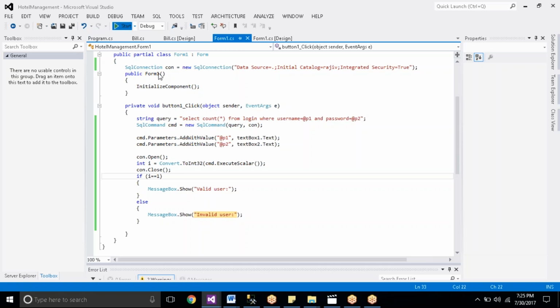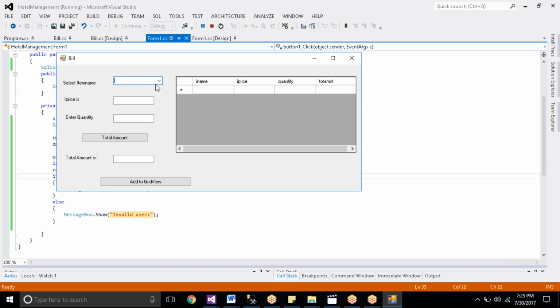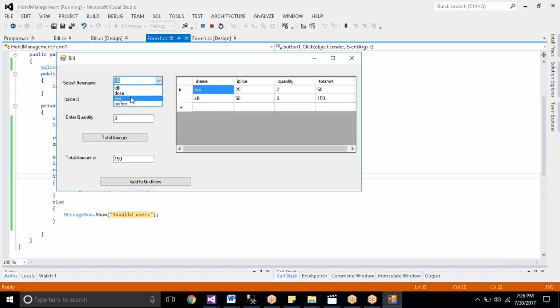Now, all the items are in the dataset table.